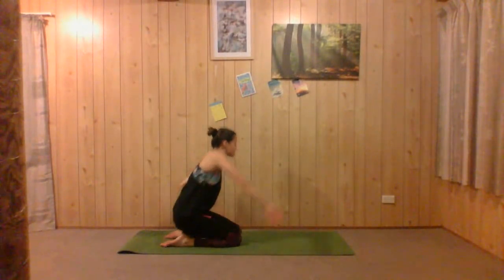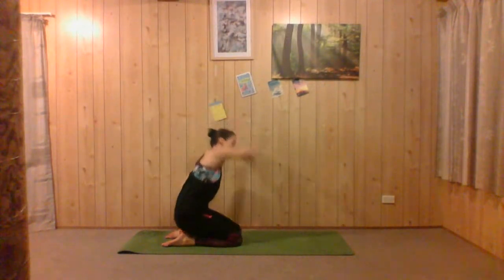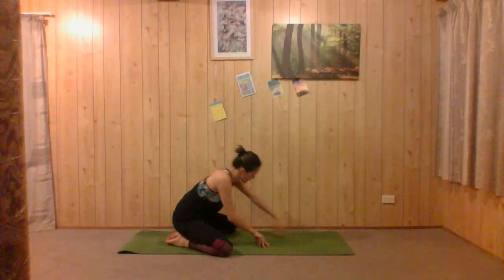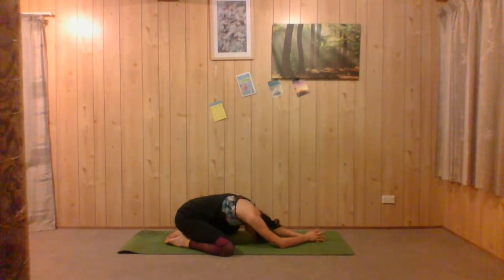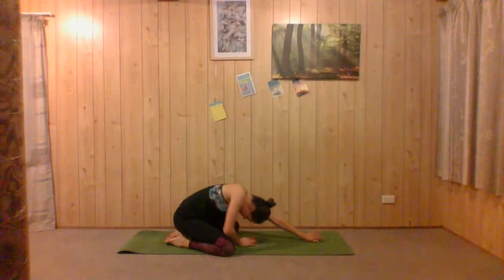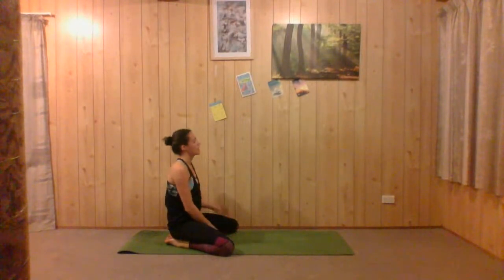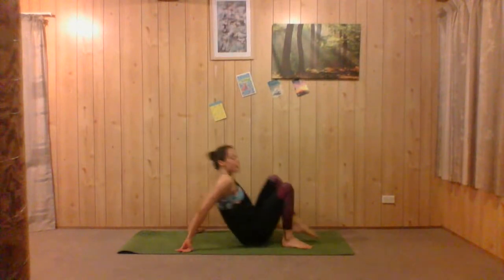And once you've done your two, gently making your way back to your child's pose. Taking your knees wide, toes together, and bending forward, letting your back round. Maybe looking at your stomach to round a little bit more. And taking an inhale, walking your hands in towards your body. And exhale to swing your legs around, coming forward to the front of your mat.